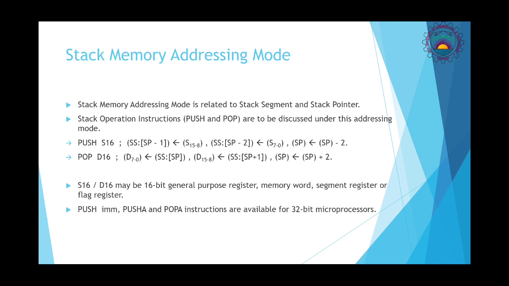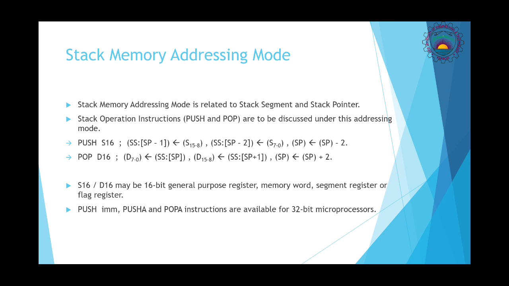So here in this slide you have the operation of push and pop instructions. With the push mnemonic, you will be writing an operand of 16 bits. So the higher byte of that operand will be stored at SP-1 offset within stack segment, and the lower byte of that operand will be stored at SP-2 offset within stack segment. And after 2 bytes of data transfer from the source to top of the stack segment, stack pointer will be decremented by 2.